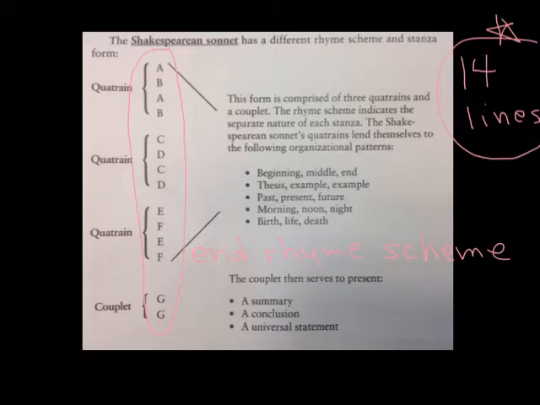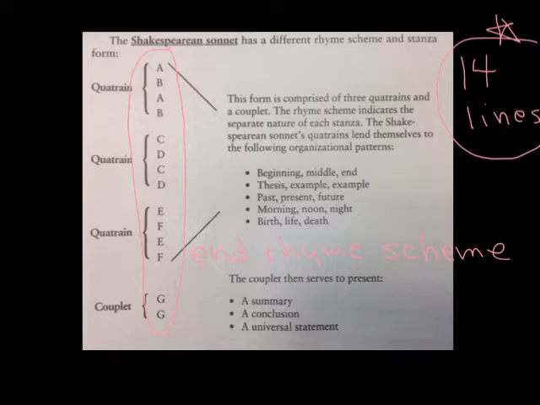Then in the second quatrain, I present what something definitely is. And then the third quatrain might be what the thing actually does. So there are other ways of looking at this and interpreting it. Last but not least is the couplet. And here, couplet will do a couple of things.